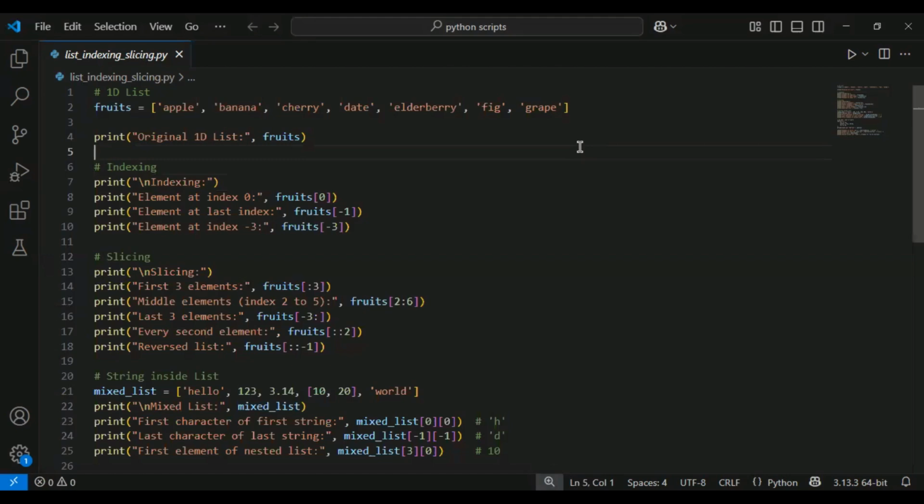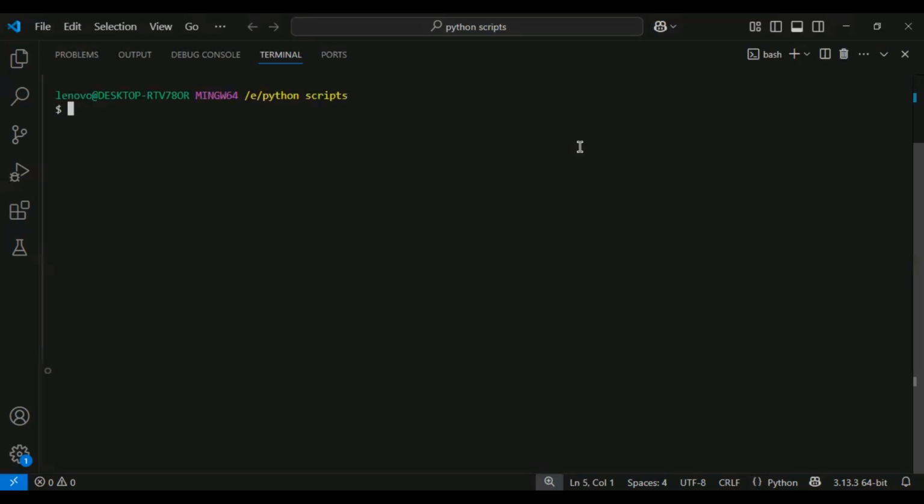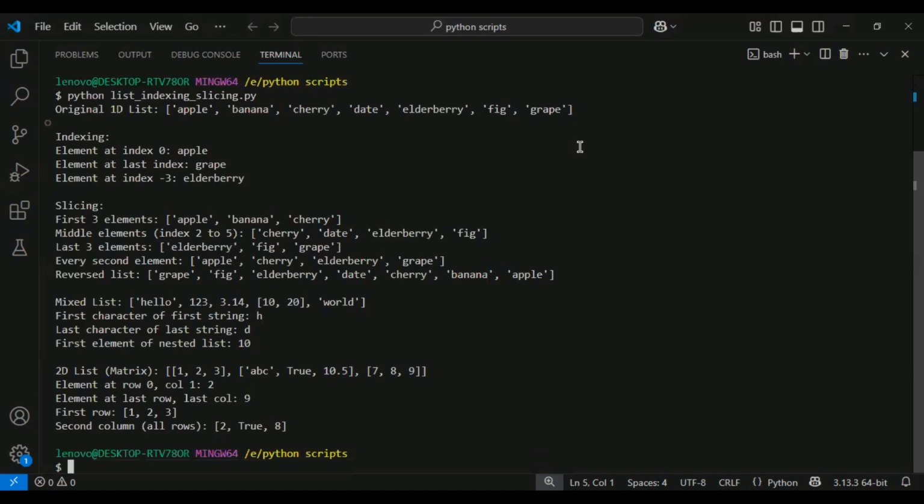Now let's execute this program and see the output. I'm going to execute this program in my terminal. So here you can see my output. First we have our original list.